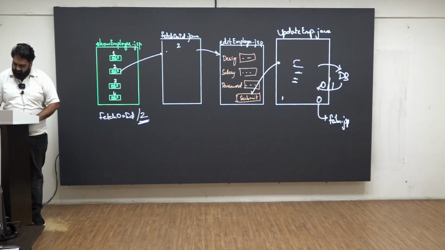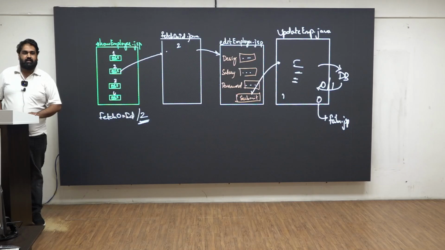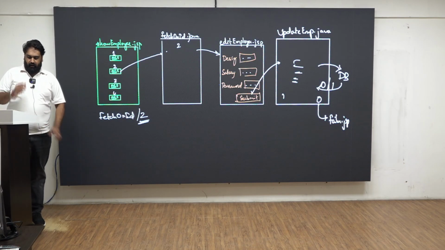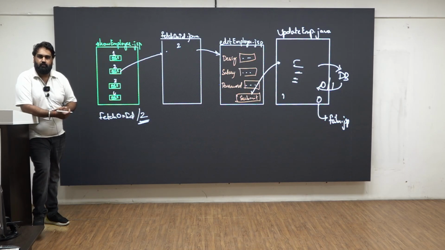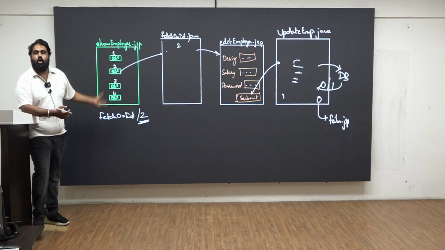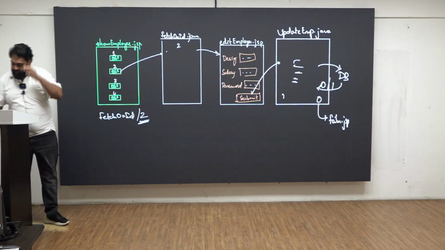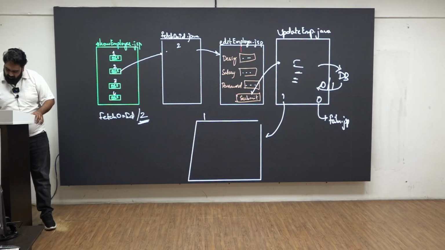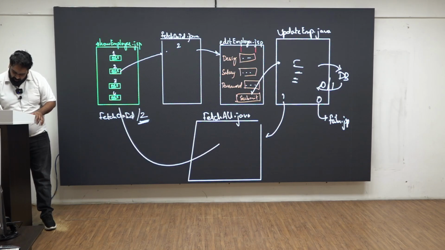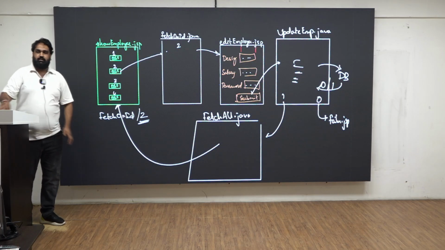failure.jsp. If it is a success, what page should I call? Should I call success.jsp? No. Then what should I call? Show employee. Directly should I call show employee? What will happen if I call show employee directly? Data will not be updated, sir, because in the session, whatever is the old data will be present. I have to update the session. So I will call fetch all.java again. Once I call fetch all.java, fetch all.java will call show employee.jsp.